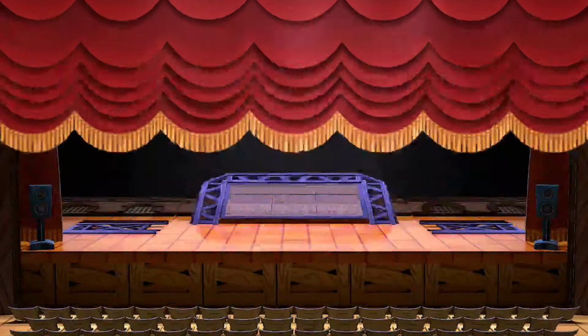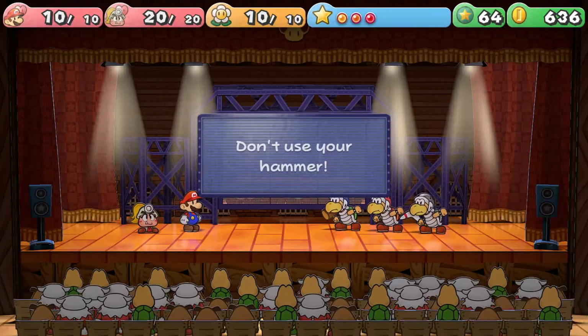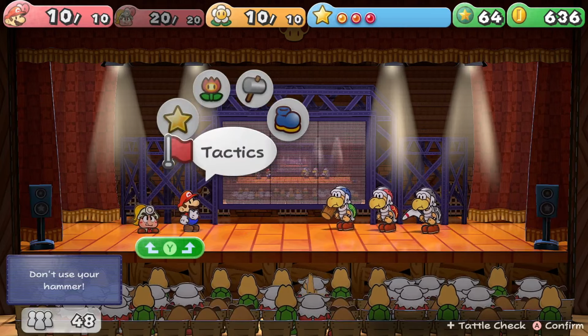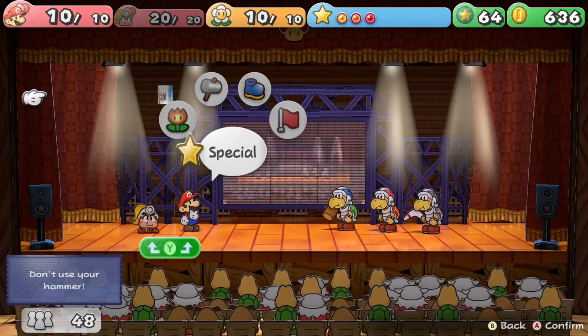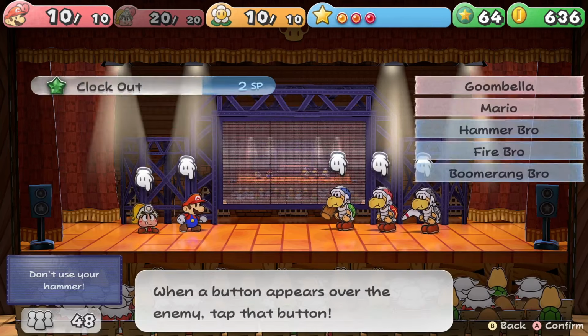Apparently, the Hammer Bros voice clips are taken from, I think it's either Mario Strikers or Mario Party 8. I forgot. It's one of those early Wii games, I think. I know some of the sound effects were taken from New Super Mario Bros. But we'll see. We'll do Clock Out.